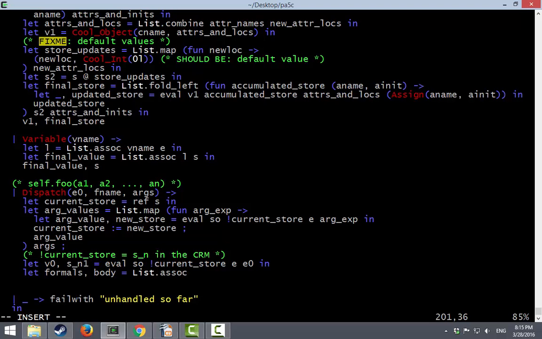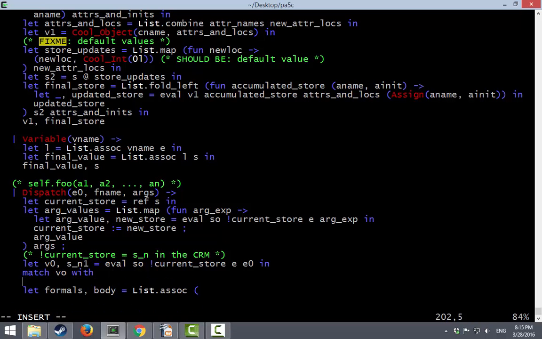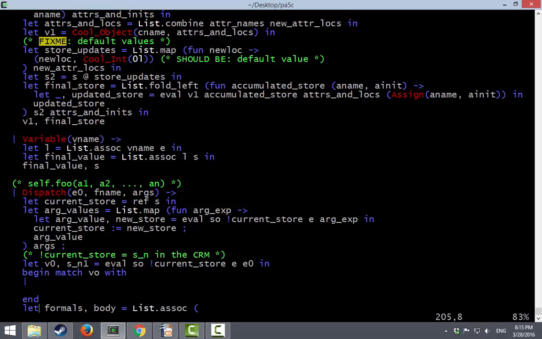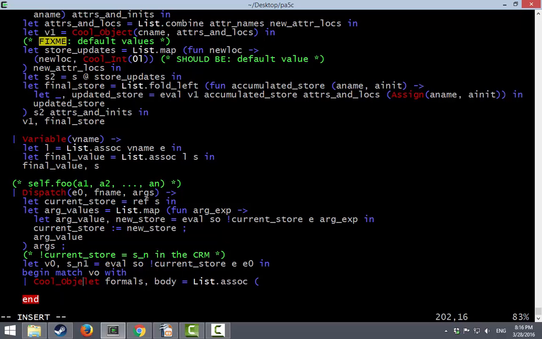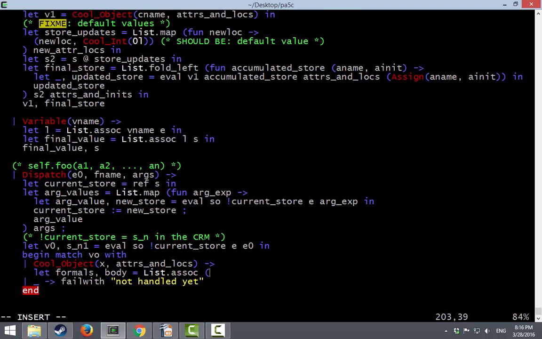So we need to figure out, I'm going to match v0 with, and if it's a cool object with name X and attrs and locations, fail with not handled yet, could be something else.